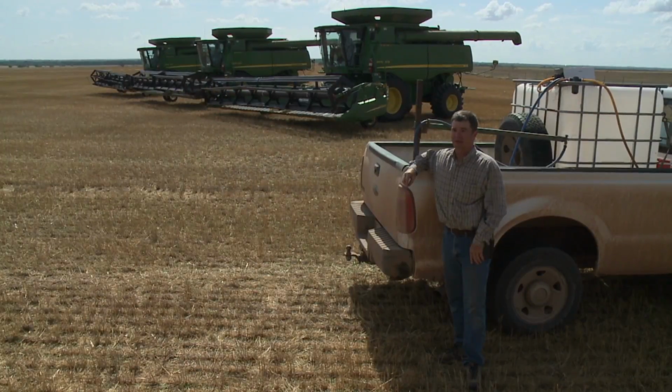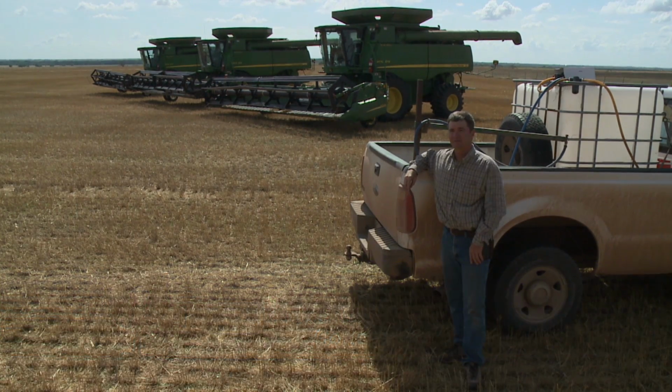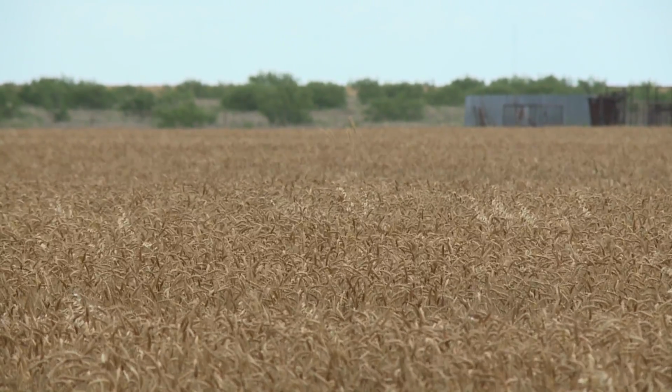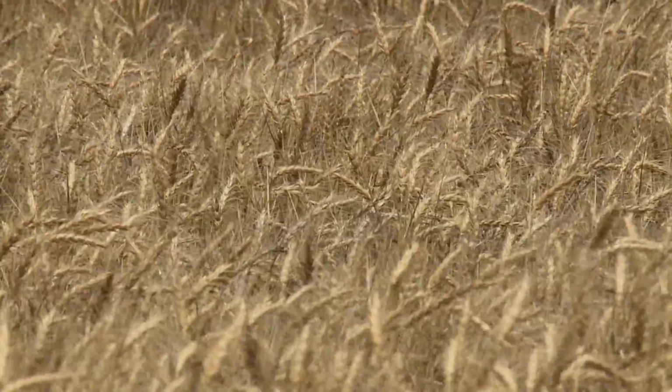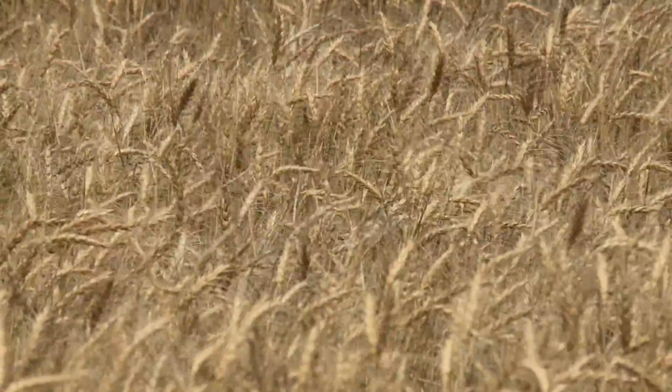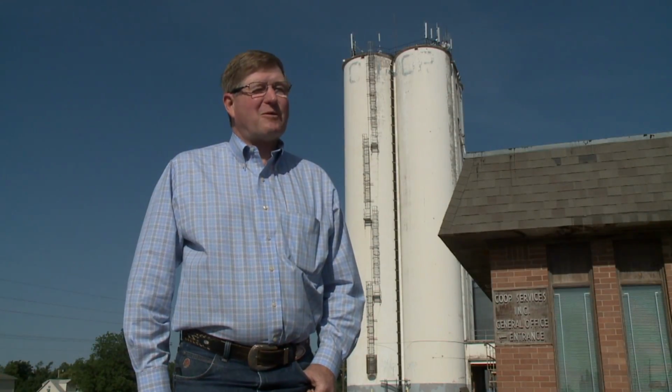We're just thankful to have a combine here today. We're averaging around 20 right now. We're about 50% cut. We didn't disaster any of our wheat, so we feel like we've done fairly well for the year. Our high so far has been around 25 bushels, and I cut some the other day for 4. So it's a wide variance. You know, we've got some pretty sorry wheat. Some of it's making as low as 4 bushels.